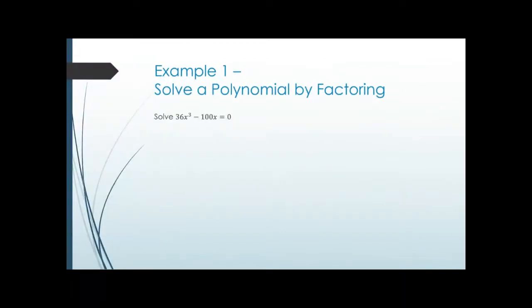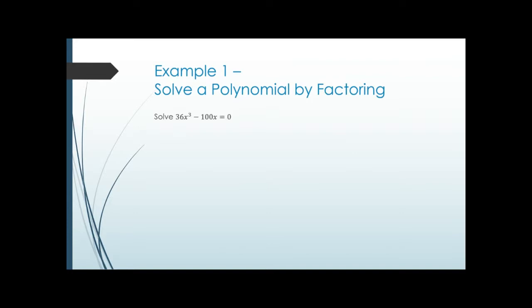So there are tons of different types of polynomials out there, and I can't go through every single type you may see, but I'm going to try to go through at least one of each of the big types. So this is one that you would solve by factoring, and in this case, by factoring out the greatest common factor. You factor the greatest common factor out when you see there's a variable in every single term. So if there's a variable in every term, that means you can at least factor out that variable. And then if you can factor out some numbers, that's awesome.